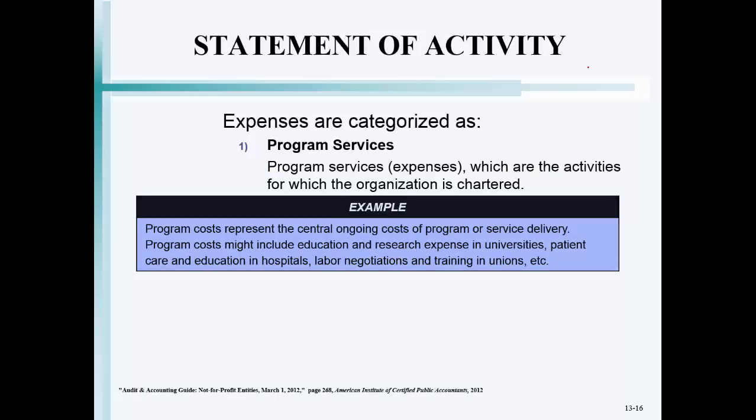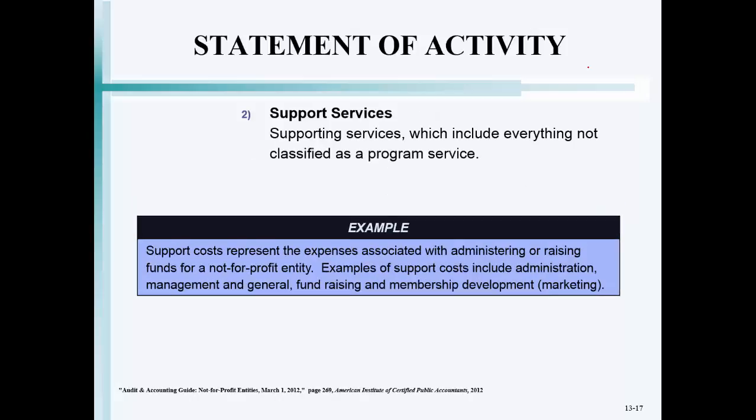If we are a hospital, things that are central and ongoing would be what? Patient care. If we're a university, it's going to be what? Education. Some colleges are involved in research, right? Like Stanford, for example, I'm sure does a lot of research. So we may call out that program. Okay. Coming down, if it's support, classic example is administration and what? Fundraising, right, is something that is part of our support.